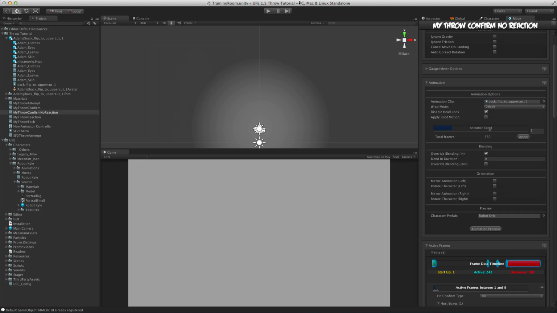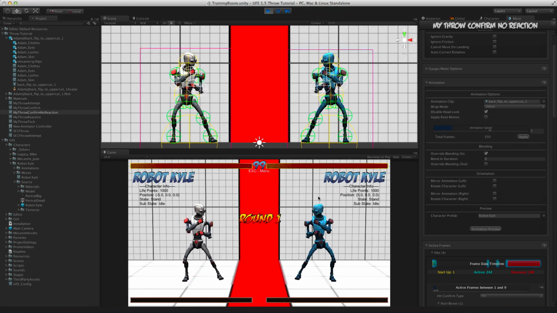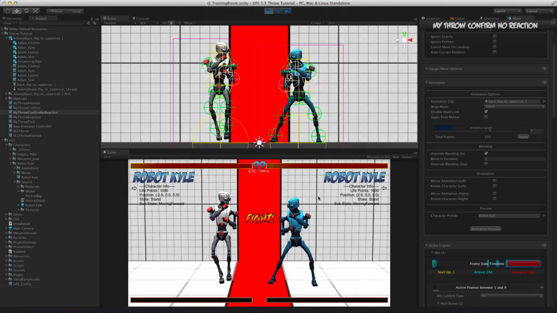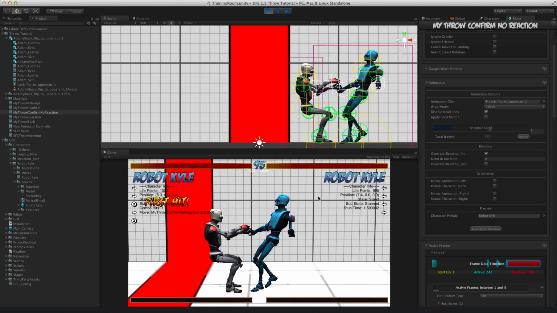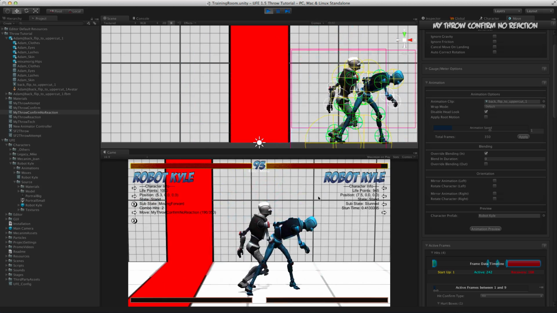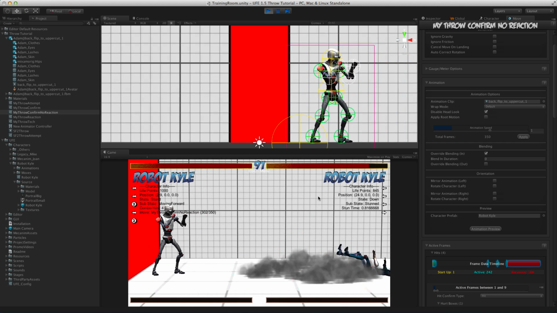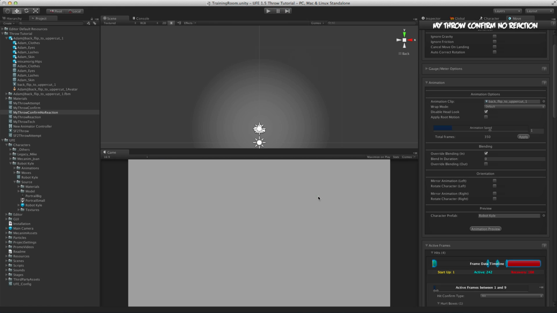Now, I admit it's not the best throw, but this animation sequence was the easiest thing I could find that everyone else could try with, and I wanted to show you the potential of having a throw without a reaction. These types of throws are good not only because they don't need a reaction, but also because you don't need to worry about the mechanism versus legacy difference. And that's it for the throw tutorial. I hope you found this informative. I look forward to seeing awesome throws implemented in your UFE projects.